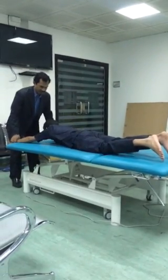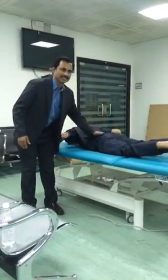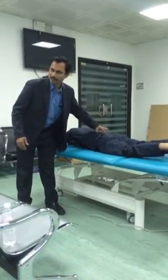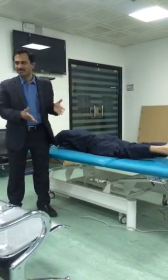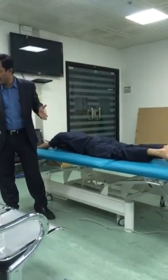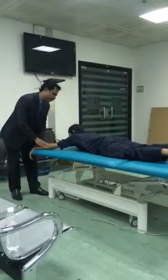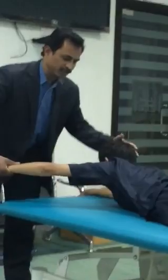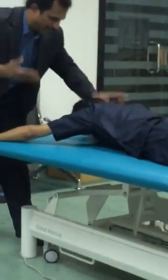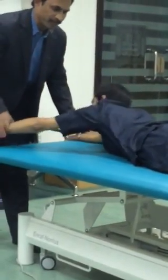Both hands like this. Now we have to strengthen these back muscles here — paraspinal muscles. Because the muscles are on both sides of the spine, that's why they are called paraspinal muscles. So the first one, simple one: raise the right arm, left arm, upper limb and head only should go up. Only your left arm and head should go up, right should be down. Maintain it for five seconds.